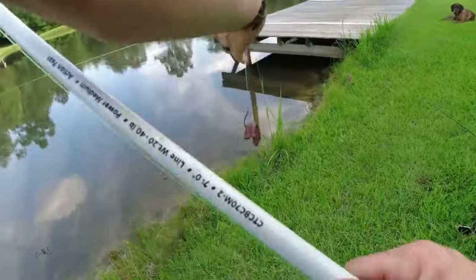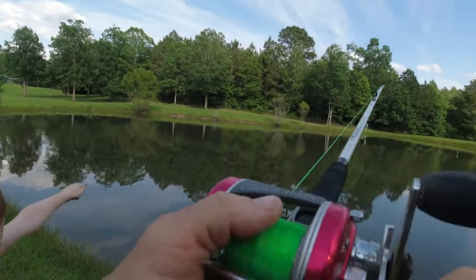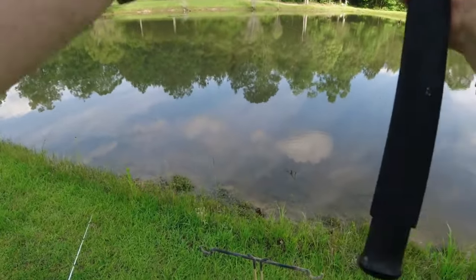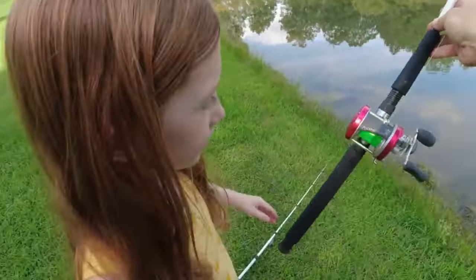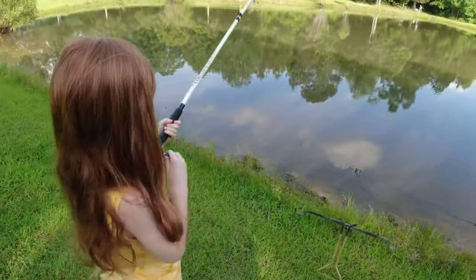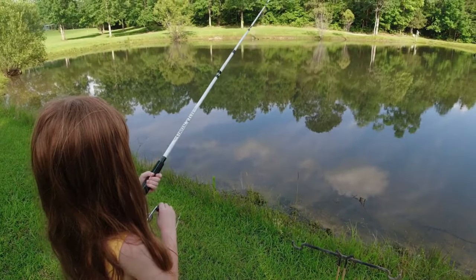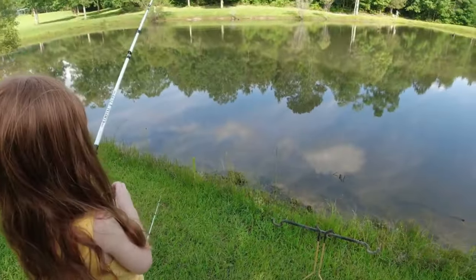Ready? Yeah. Probably right there. Okay. Where? Oh, right there. Okay, here we go. Throw it in. I think we're in the spot where I put it. Here, just hold it and get ready. Okay. Reel up the slack. More slowly right now. You see how there's a bow in the line? Get the line where it's straight. Is it straight? Because I don't know. Reel it up a little bit.